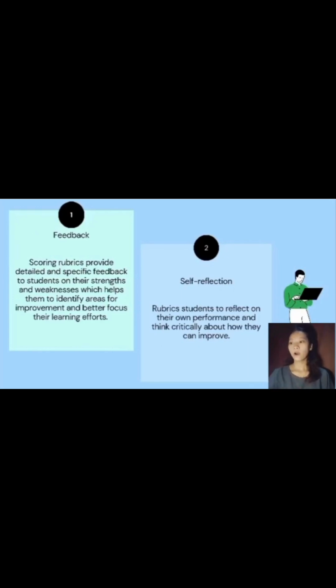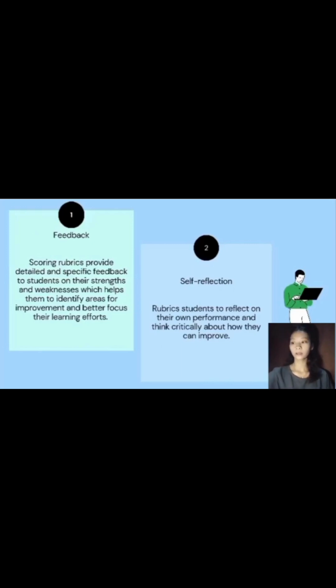So additionally, feedback can help students feel more engaged in the learning process and can motivate them to continue to improve. By providing specific feedback, teachers can also help students understand how to apply the rubric to future assignments and assessments. So overall, feedback is an essential component of scoring rubrics as it helps students to better understand their performance and how to improve.